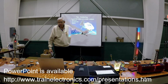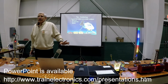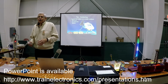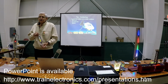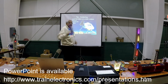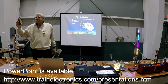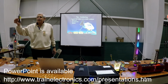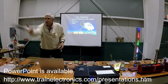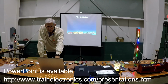I was using one, I don't know, a year and a half, and it died one morning. And I panicked, went on their website, ordered another one. Well, when it came in, I started experimenting. This is the handle. This part, this is like 7 bucks. That's what was bad. The heater went. So I now have about 6 of these on the shelf and 2 soldering stations. But Bob, you want to pass that around? Okay, Marlon P. Jones. Very nice.